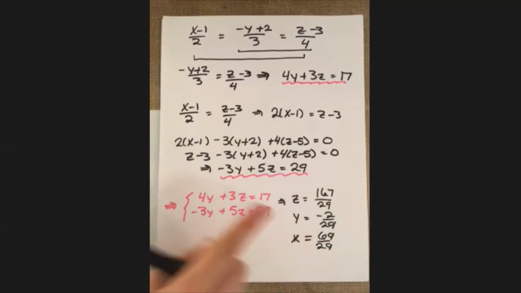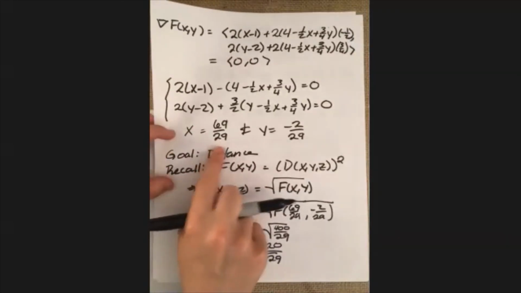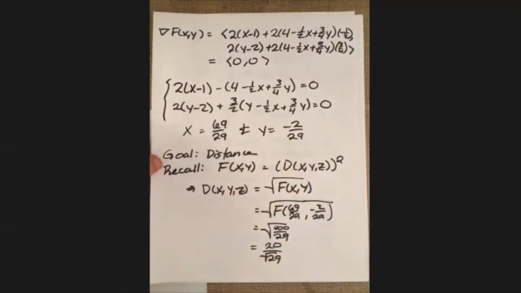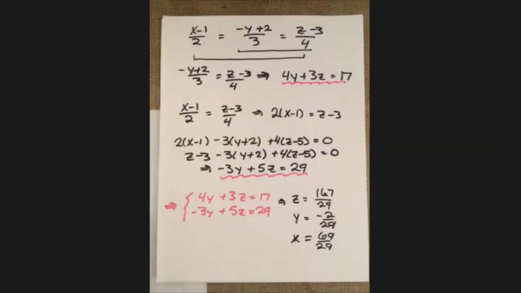Now, these last two values look really familiar. They are exactly the same as the two values that we got using our other method. See here. Yeah, 69 over 29 for x and negative 2 over 29 for y. And that makes sense because all we've done is take the exact same problem. We started with the same objective function, we started with the same constraint, and we just approached it two different ways, but we should expect to get the exact same answer here. And if we had gone through and solved for z in that other version of the problem, we would have gotten the same number there as well.